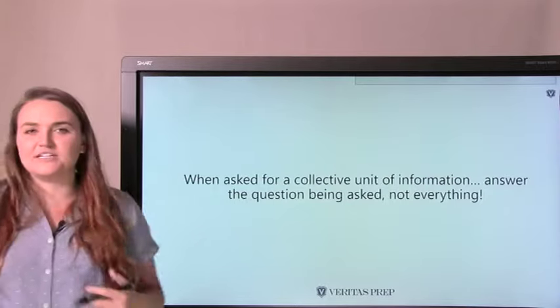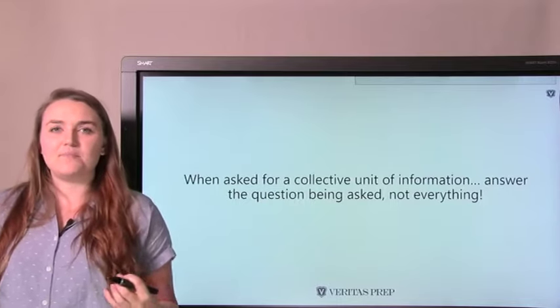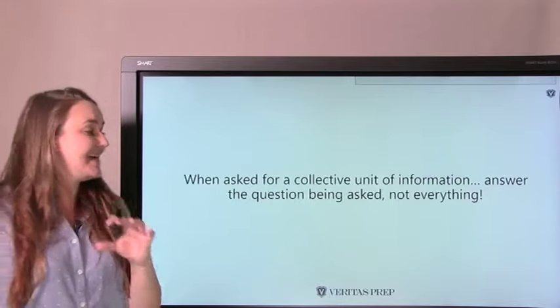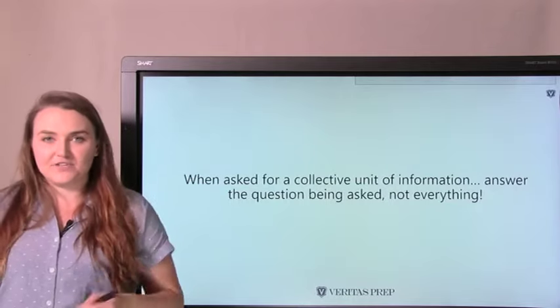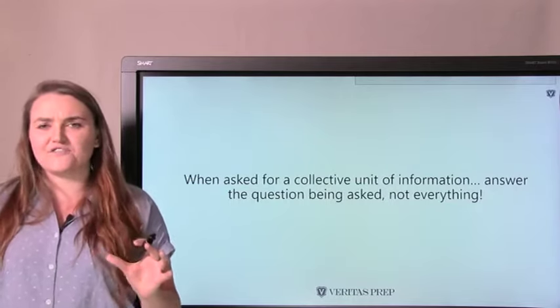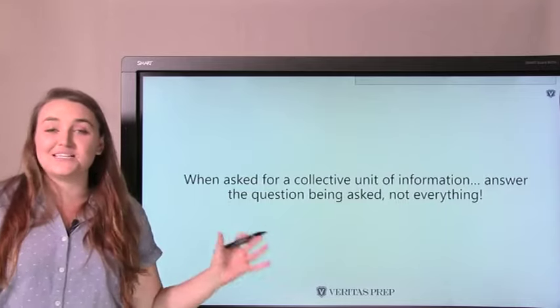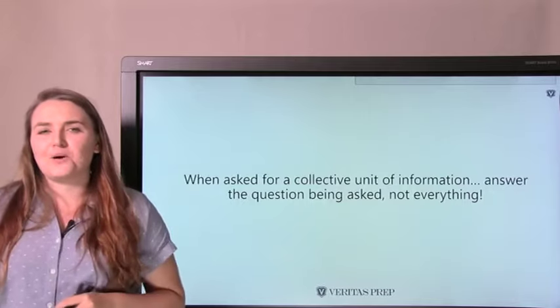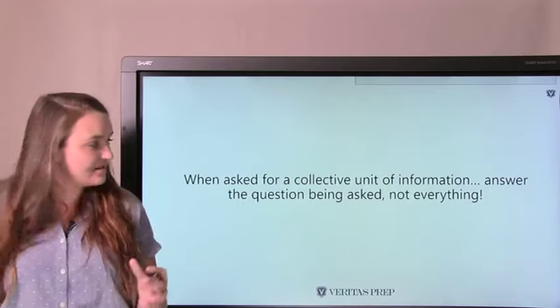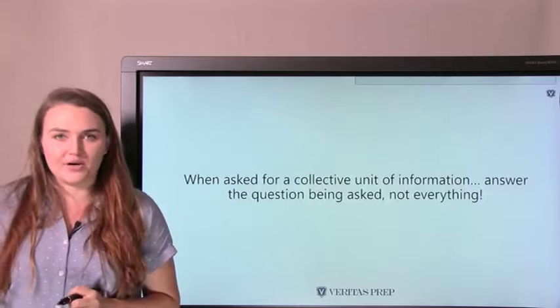Whether it's a sum, a difference, a product, whatever that may be, make sure you're attempting to answer the question being asked, not to answer everything about the situation at large. And we've got a couple of miniature takeaways built into the rest of the lesson to that effect, but I will say, we're now at a point where we're hand-holding you through this lesson because I've told you that this is what we're going to be looking out for.